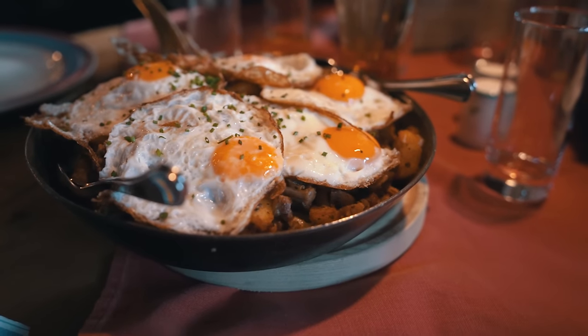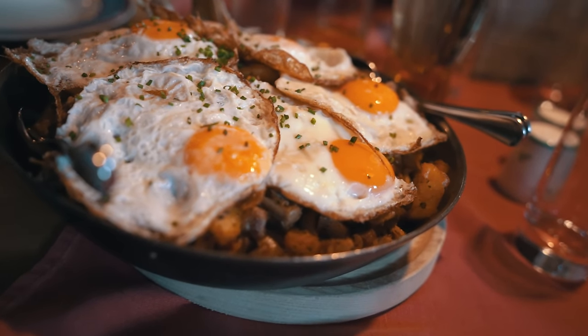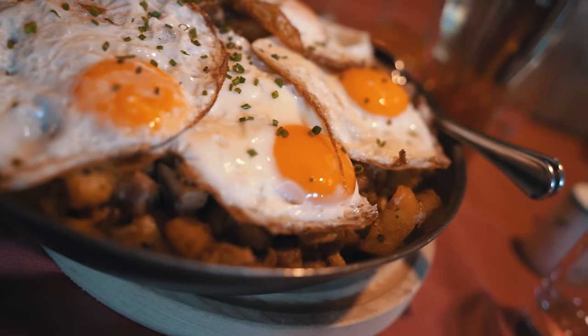We then head off to eat a typical Austrian lunch, which turned out to be the heaviest thing that I've ever eaten. This thing was incredible, but I could have slept for at least 2 days after eating this.